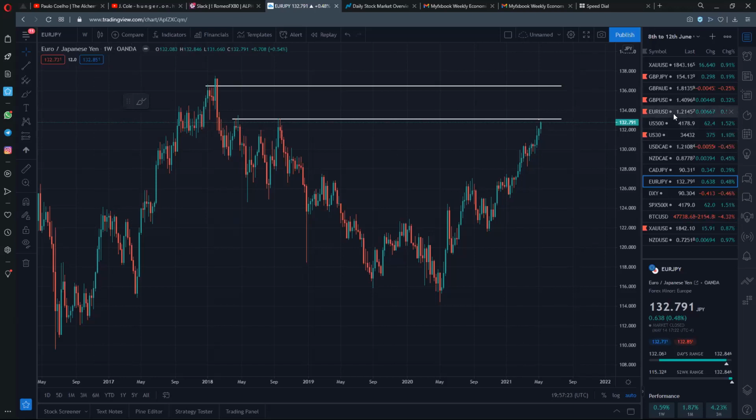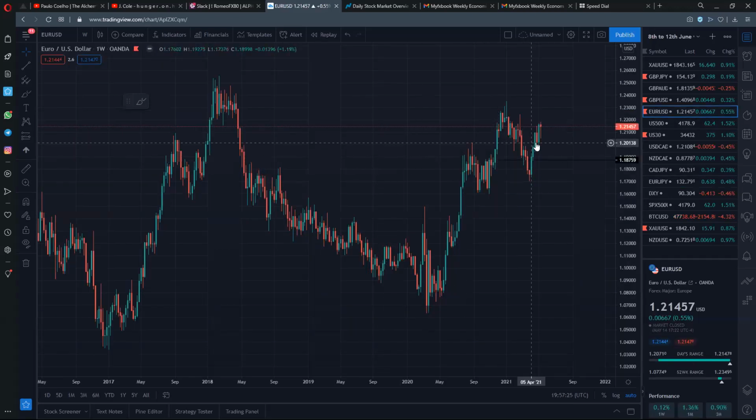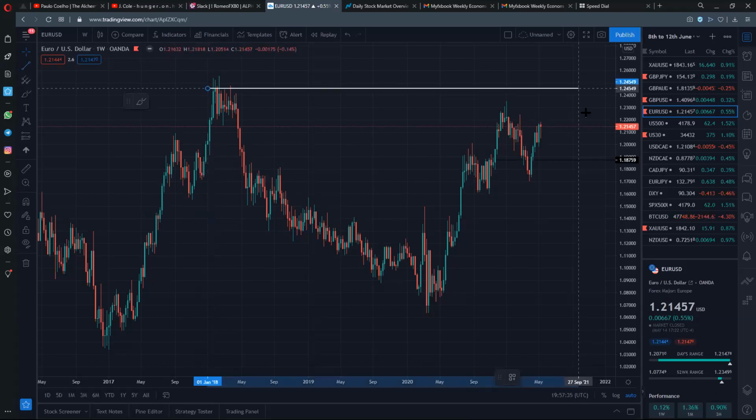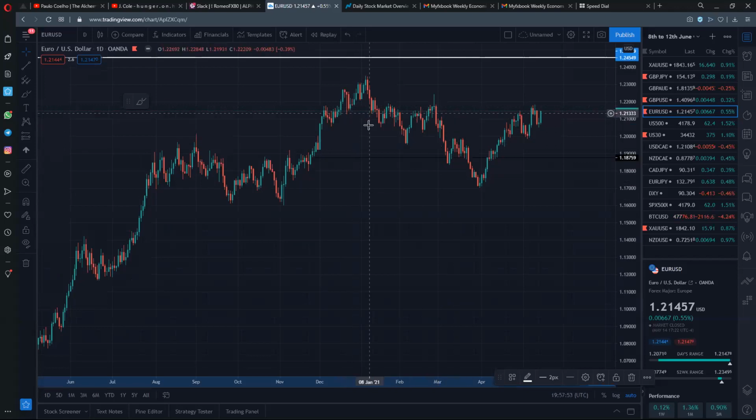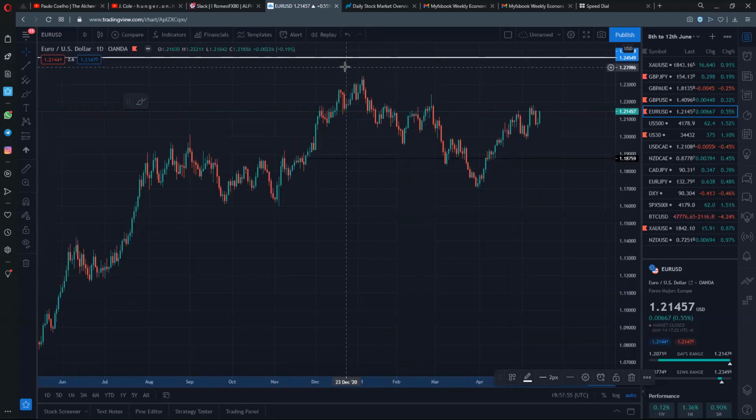So euro dollar is still going to be pushing a bit higher. We might end up seeing price come back to these highs. So we might see price break this high and then come for sales. But if that doesn't happen, that means we'll just be reacting from this point. But you can see we are at a weekly demand that is pushing price. So we'll either turn from this point or this point.